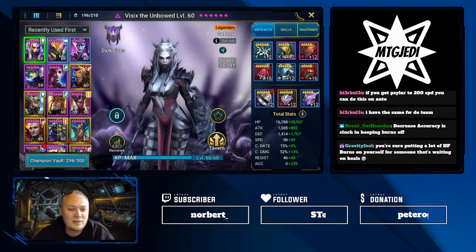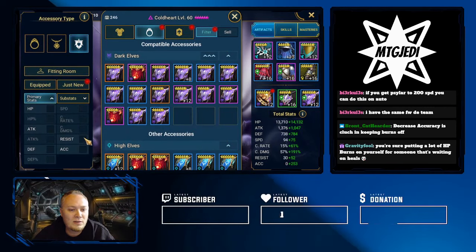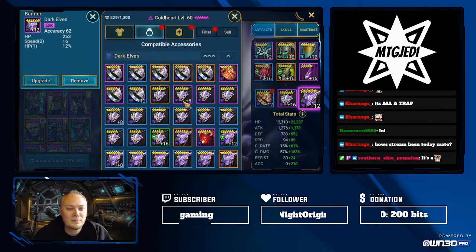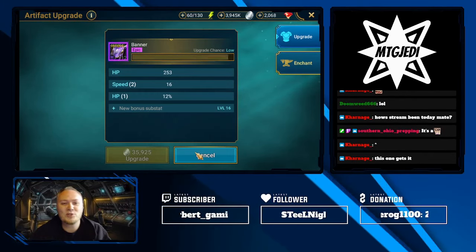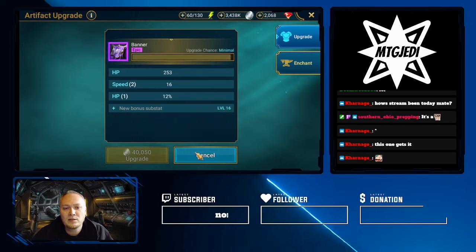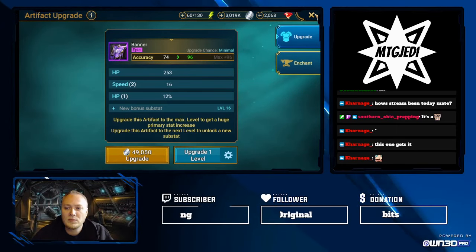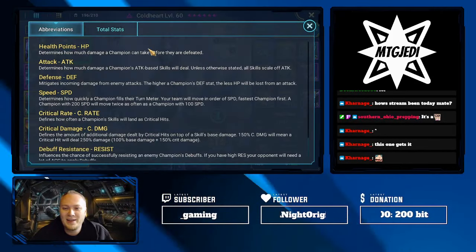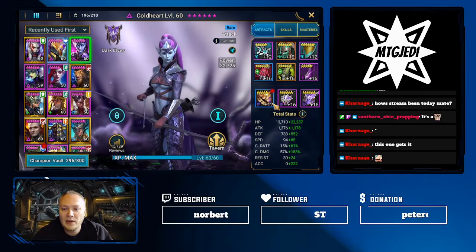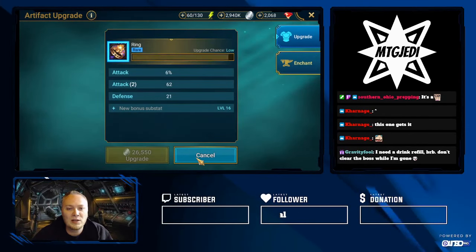Let's take a look at Cold Heart's gear. He has an accuracy chest. Why? Do we have an accuracy banner? Accuracy, speed, HP. It's a trap. I'm going to put a little more accuracy here. I'm not going to take it all the way to 16. I might go to 15. There we go. It's a scam. Alright, 222 is great. A little bit less crit damage, which I don't like. That's okay. And we have this beauty right here. That is the whole reason that we're surviving here. So let's go to 13 here as well.